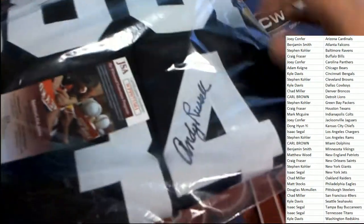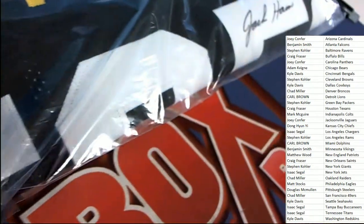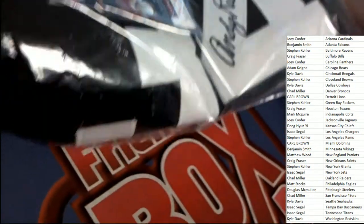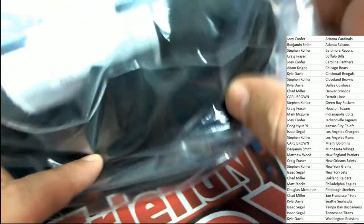This looks like a Steelers commemorative type of hit here. We've got signatures everywhere, numbers everywhere — a 24 Pro Bowl hit, and that is a Jack Ham. Now these are all Steelers, right? Yeah, that's right — NFL record. There's more here. It's JSA certified with all these signatures.